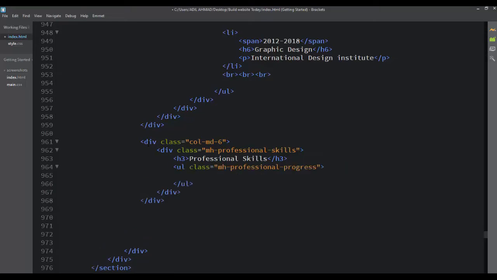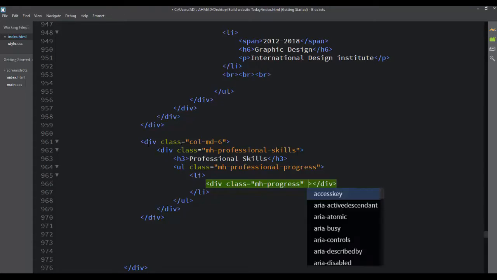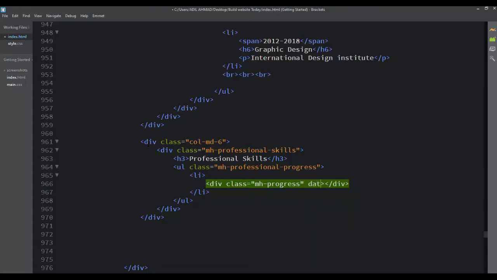Okay, now inside the UL tag I am putting li tag. This will be having div and class called MH Progress. Friends, you can put any class name as I have said earlier. Now I am putting some data attribute. So here I am putting data progress. This will be having 95% or 95 just.